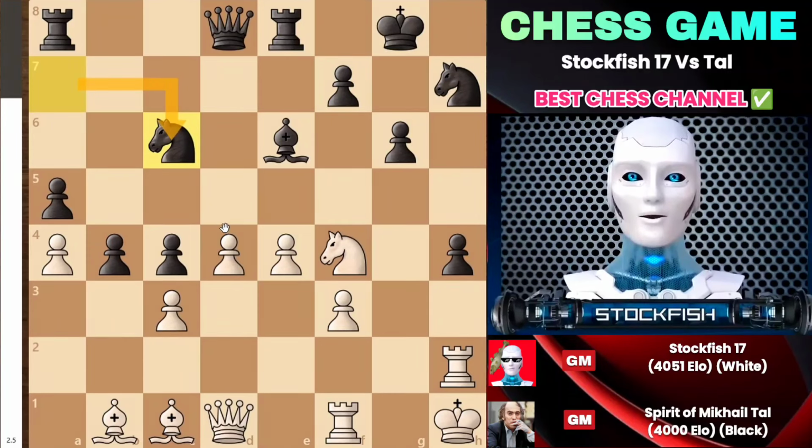I could simply play d5, attacking both the knight and the bishop at the same time. Doesn't Tal realize that my pawn on d5 can attack both pieces? But I'm not focused on the pawn. The sequence of moves will become clear after a few moves.